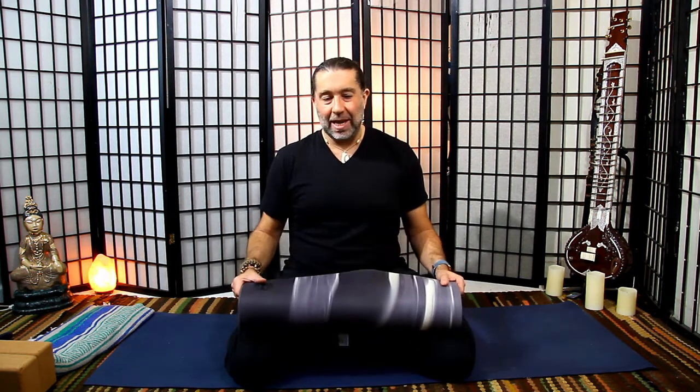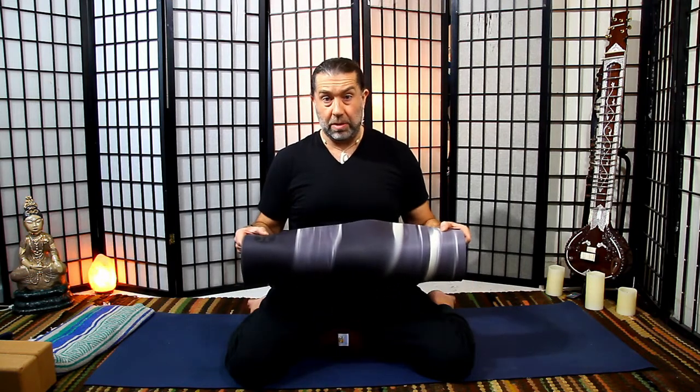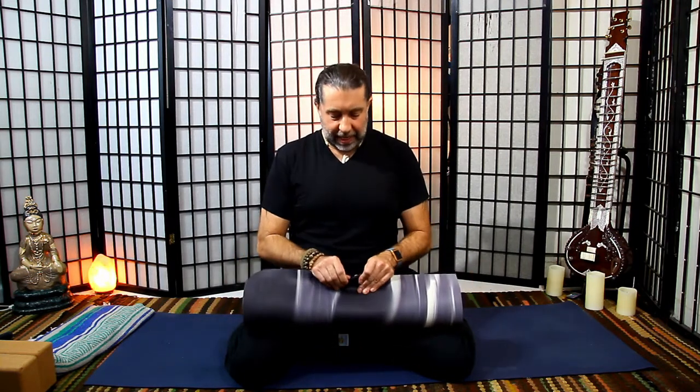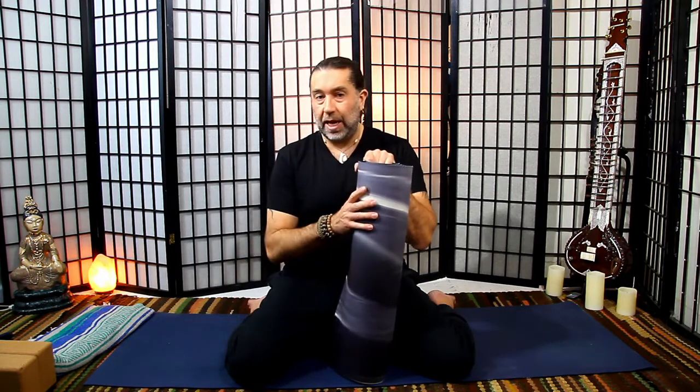If you're not going to be outside with it, if you're not going to have a challenge to keep it clean, you're going to a studio that does a real good job on keeping the place clean, it's not a dirty floor and things like that, or you're not taking it outside, I think this Lululemon is the superior mat for its grippiness, its thickness, its wearability. If you are going to be outside doing things and you're looking for a mat that's going to be more favorable for not so perfect conditions, go with the Jade, in my opinion.